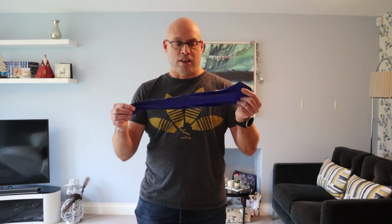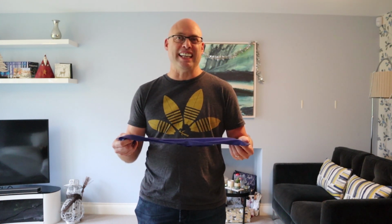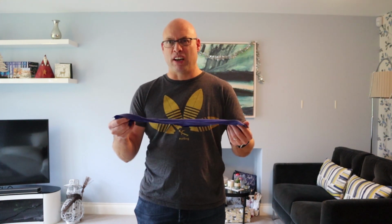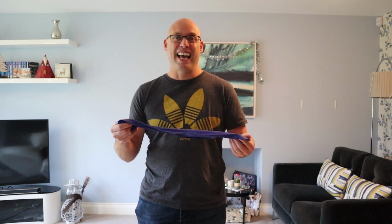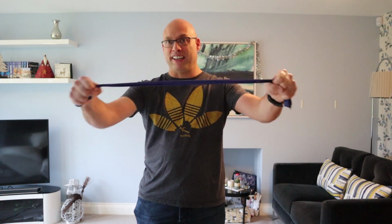So these things are called TheraBands. You can get them in different colours, so if you go onto Amazon and look at TheraBands, I think you can get like a pack. I think yellow is the easiest, and they go up from a light blue. I think this is one of the harder ones, but I'm not quite sure, to be honest. And then all the way up to black, which is the most resistance. But in all honesty, you can increase the resistance by just tightening. So if you hold it here, that's going to be much easier than if you bring your hands into the middle and go there.